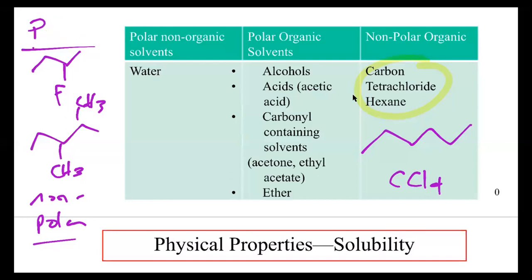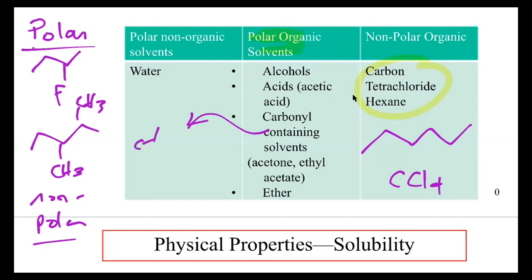Sorry about that. So you have polar types of compounds and non-polar types of compounds. So your polar organic solvents are here. Alcohols are polar because of the OH and because of the C-O bond, there's a dipole there. Acetone, let me show you what these look like, by the way. I'm gonna draw them over here, so don't confuse it by thinking I'm calling them non-polar, because I'm not, I'm just drawing them over here for space, right?